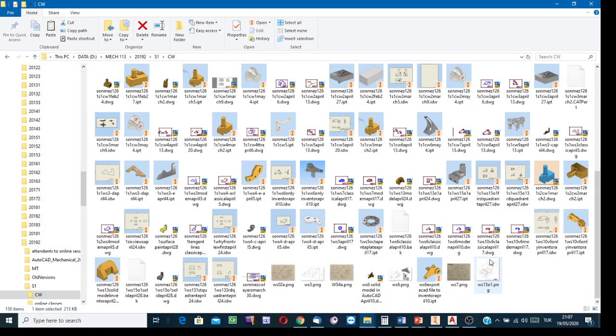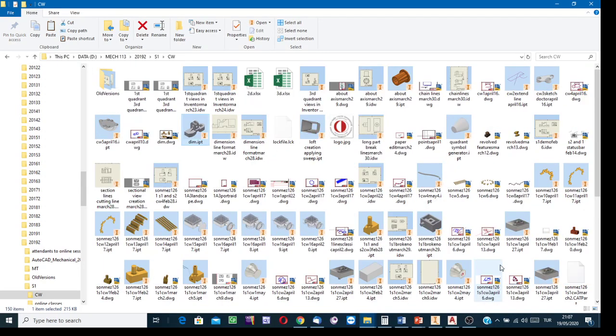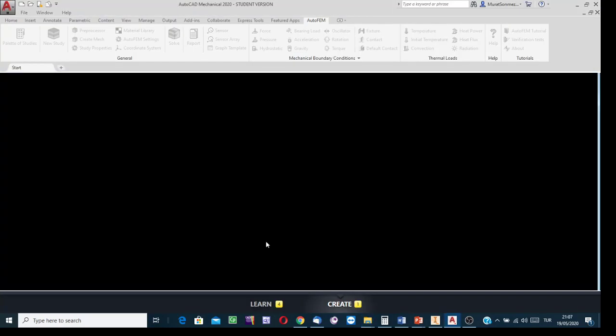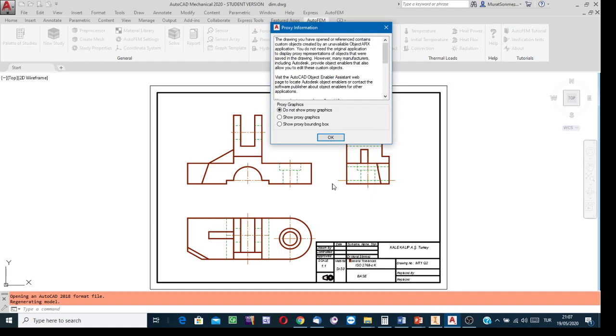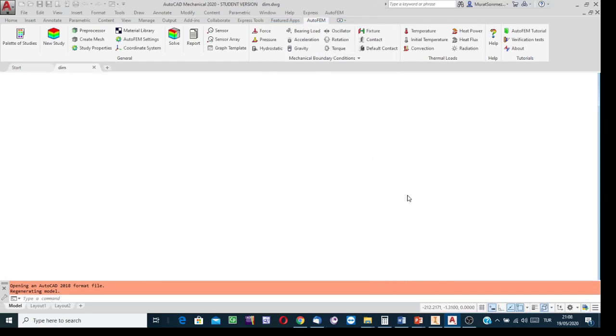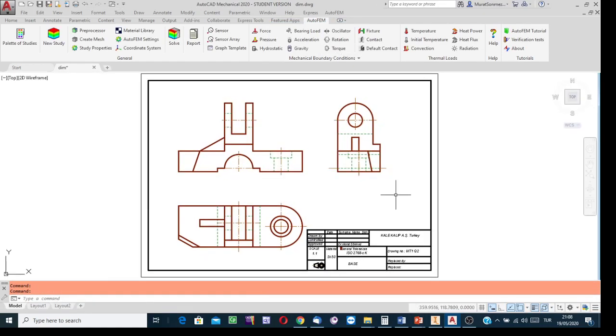That file is in the memory of my computer, and I am just about to open it. Here it is, the file. In the file I have the orthographic views. By the way, these views are not created, they are drafted views.